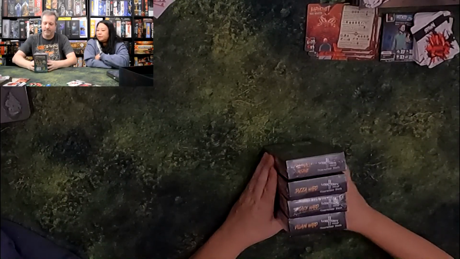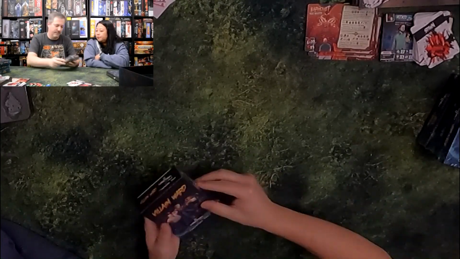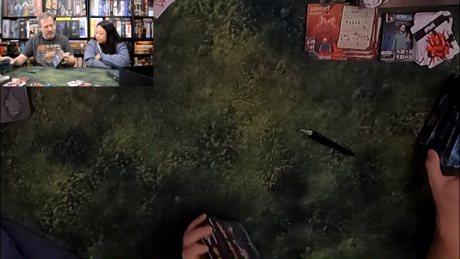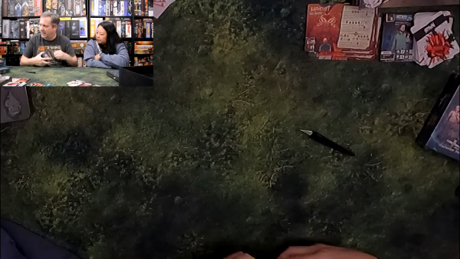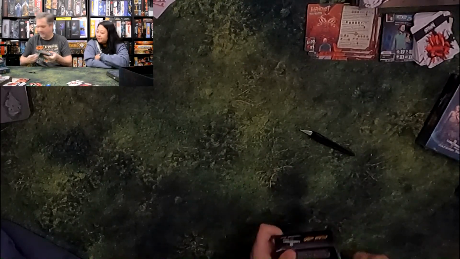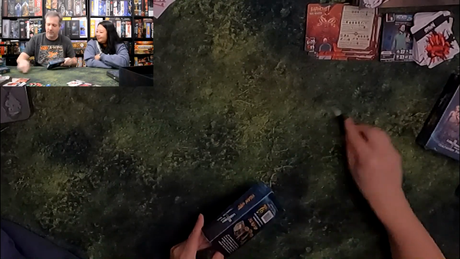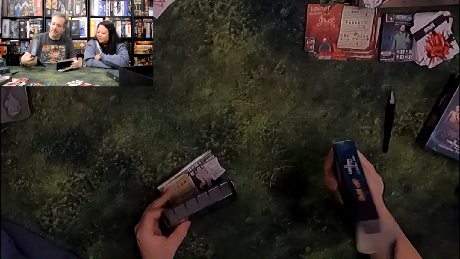So, we'll do Villain Ward first. This is a character pack for Lobotomy 2. You have Villain Ward, Legacy Ward, Jazzy Ward, Criminally Insane, and then Hell Level. The Hell Level's bigger. It's such a hell level. It could be hellacious. Okay.